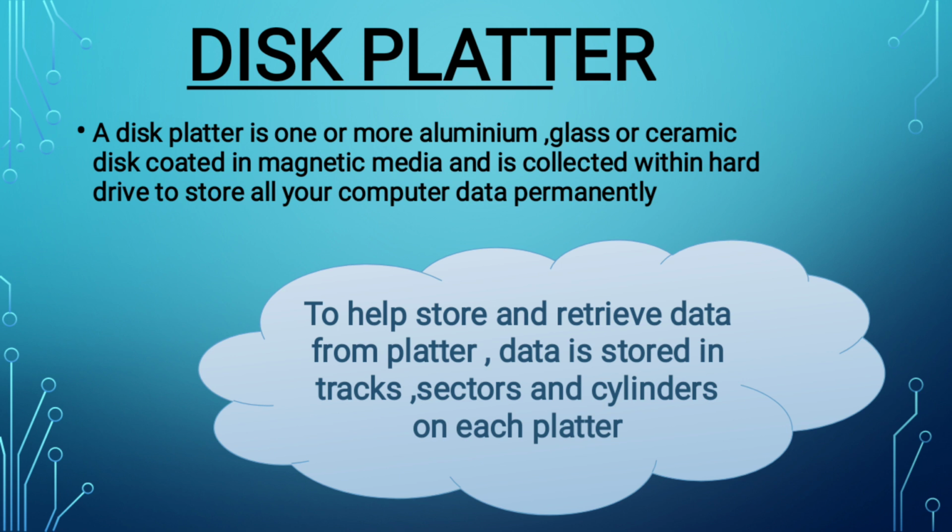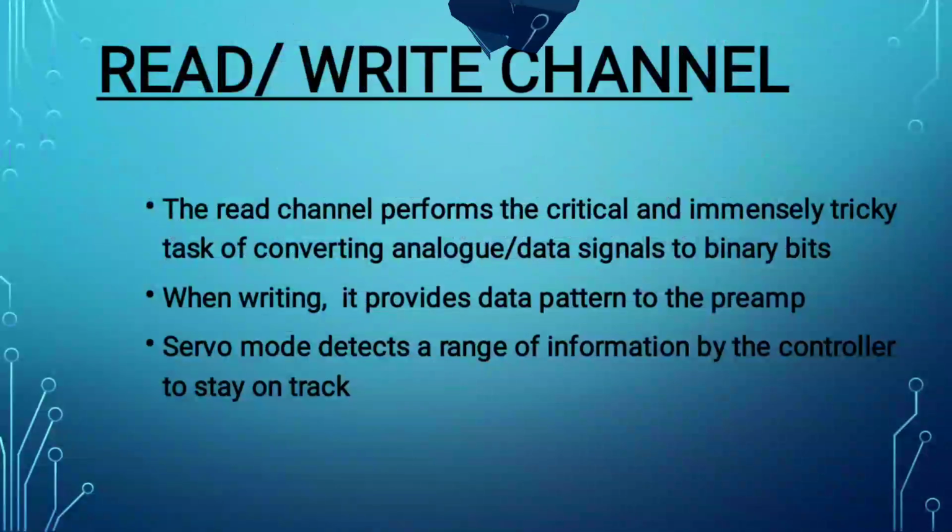To help store and retrieve data from the platter, data is stored in tracks, sectors and cylinders on each platter. Read-write head. The read channel performs a critical and immensely tricky task of converting analog data signals to binary bits. When writing, it provides the data pattern to the preamp. Servo mode detects a range of information used by the controller to stay on track.